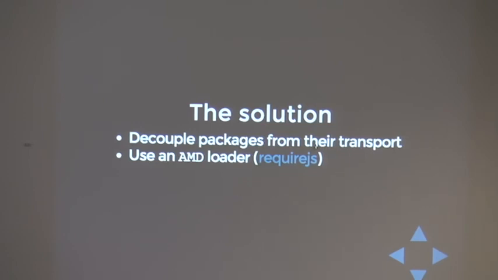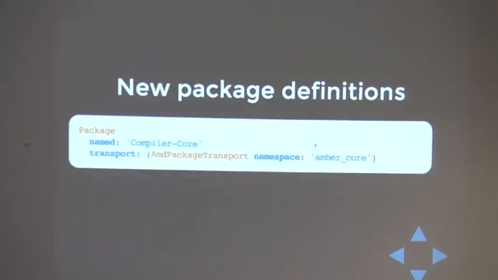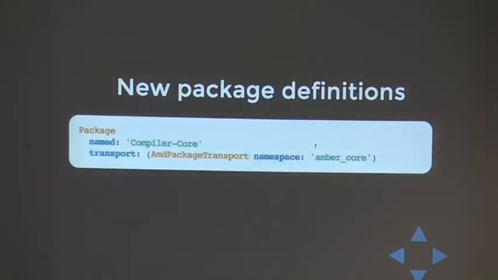And to use that, we use require.js, which is installed when you do npm install or bower install, so you don't have to think about it. But anyway, behind the scenes, it's using it. And it makes it a lot more flexible. So alongside the class definitions that you know, we have a new package definition. So in Helios now, if you open it and click on a package, you will see this. This is a real package definition for the compiler.